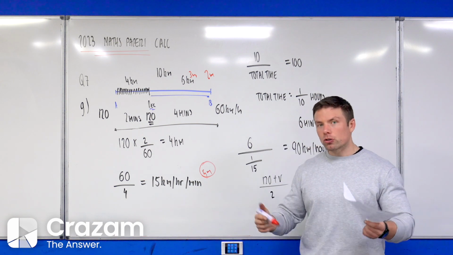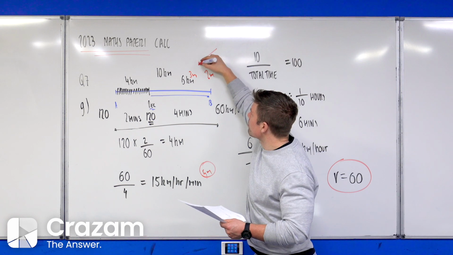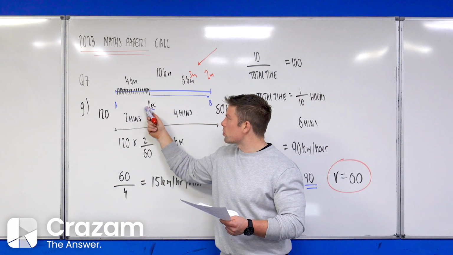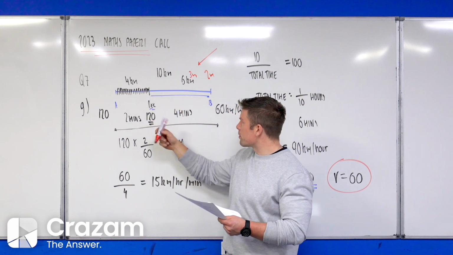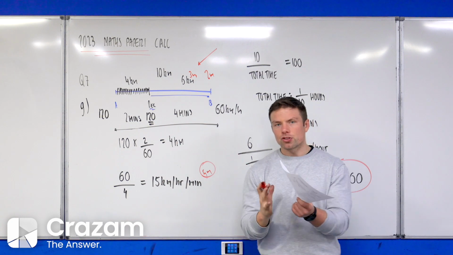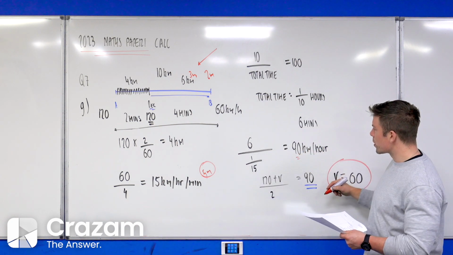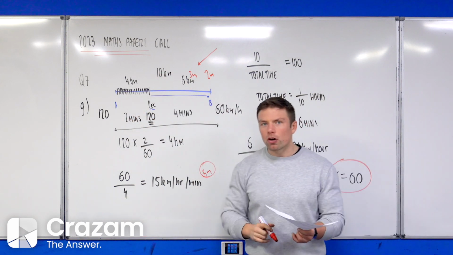Overall, tough question, well worth going through and drawing this out for yourself again. See if you can piece apart the different stages. Constantly 120, then the deceleration. If you can get the distance, brilliant. If you can get the time, brilliant. That allows you to piece it together. I would suggest that if you can get your head around what this 90 is, it's the average for the whole trip, it will make life a little bit easier.